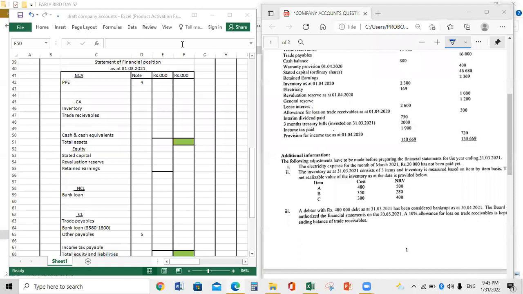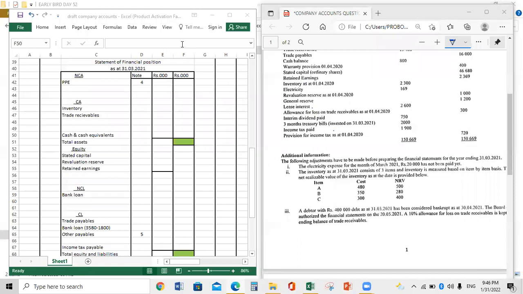What if we haven't found the profit before tax? It's okay, if you just make sure you finish the adjustments. If you have time, please find it. I'm telling you, if you don't have time, at least make sure you finish all the adjustments and add up the expenses. Maybe finish the PPE note. The workings, quickly do that. Okay?